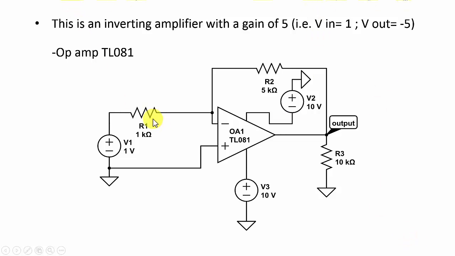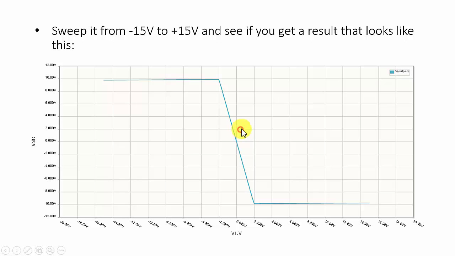So today I'm going to be going over how to run simulations on 3 different circuits in Cadence OrCAD, the Cadence OrCAD software. This first circuit is an op amp, and it's an inverting amplifier. We have a gain of 5, so if you have an input of 1 volt, you have an output of negative 5 volts, and they give us a specific op amp style that we're supposed to use in our circuit.